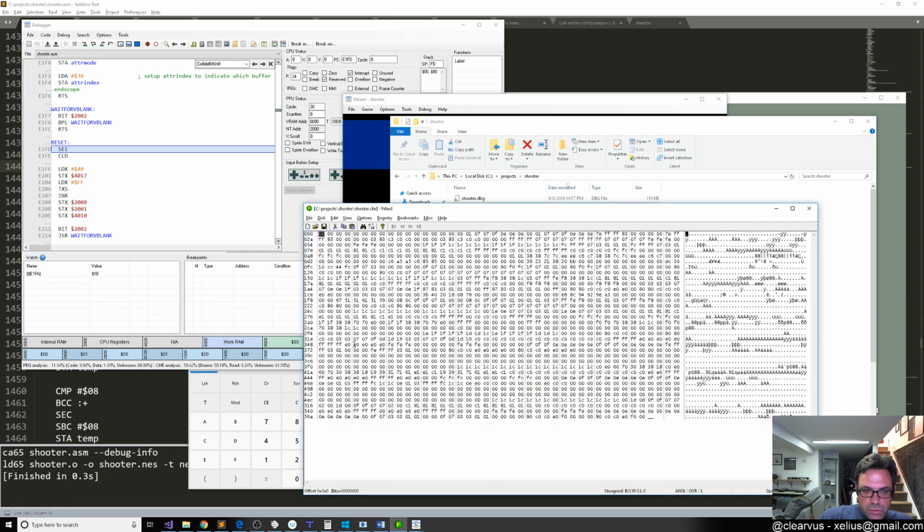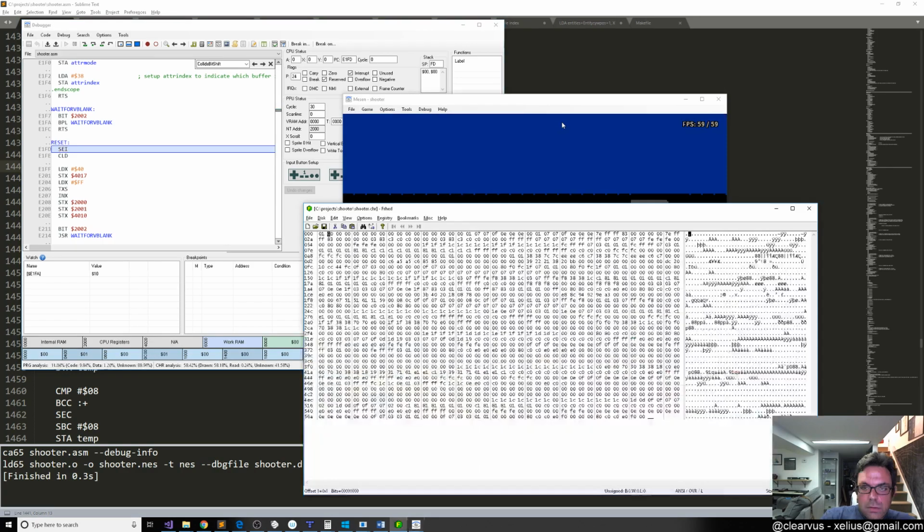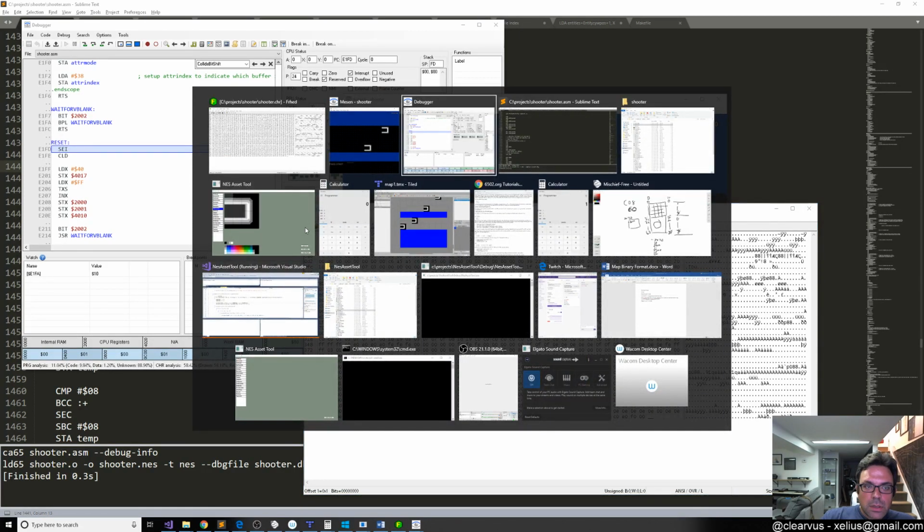Now the real trick is if I'm going to remember how to do this. Oh, whoa. No, Fred. Stop. So I want to make that 1, I think. And then rebuild this. And then restart this. Oh, wait a minute. Okay, because that's the character ROM for the entire game, not for the ship. Where is the player character?